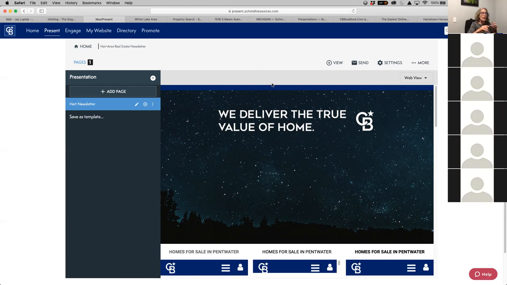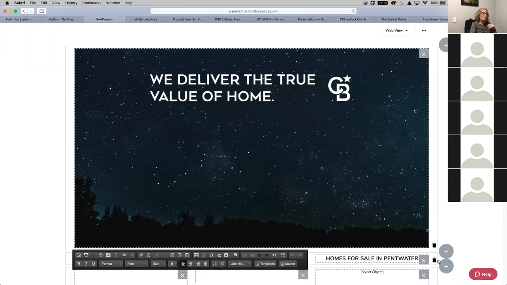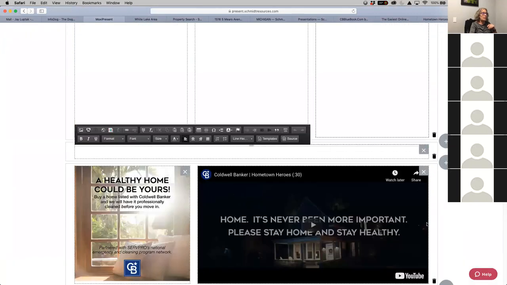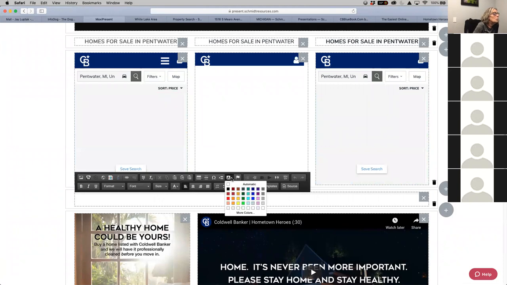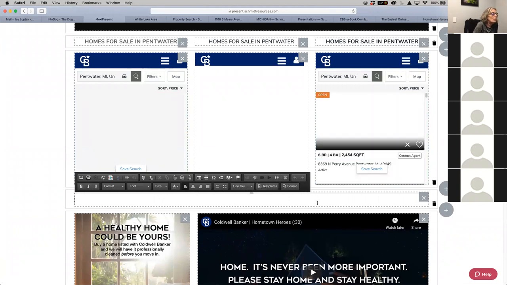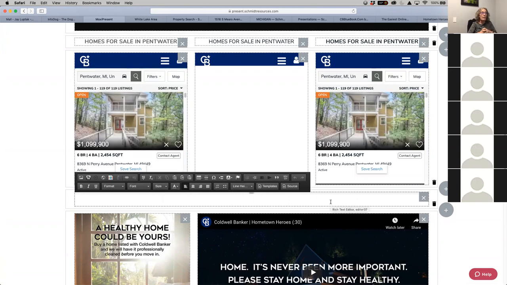What I did to add color between the rows is I actually created a long, skinny picture, and I was playing with doing that in between. Or I think you may be able to. I didn't try filling the box, but you could try that as well. Let's see. You can change the font color. It doesn't look like you can change the background color. You would probably have to add an image to do that, but you can definitely do that because I did it earlier. I just didn't like the image I used, so I didn't bother.